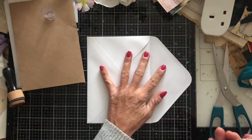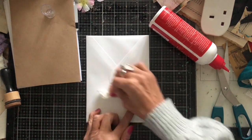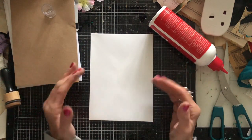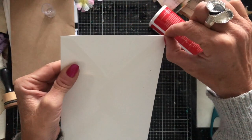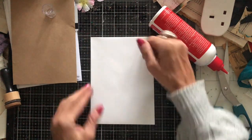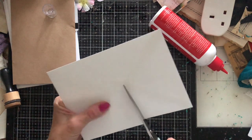First, take your blank envelope and glue the flap down — that's the first stage. Press it down firmly. Then cut your envelope to the size of the pocket you'd like. With a square envelope you'd cut straight along the top edge. With a rectangular one you have more options: you could make a tall pocket, a stumpier one, or a midway pocket — I'll do a variety of sizes through the video.